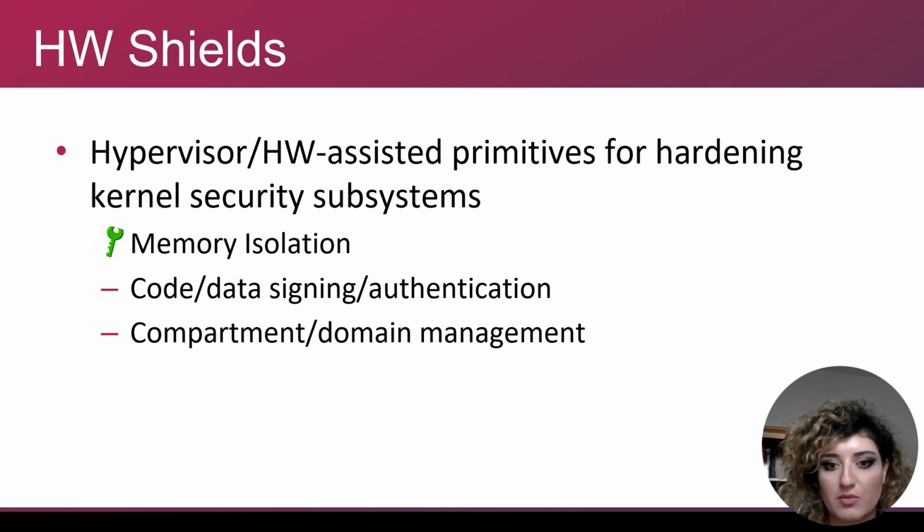Among these primitives, the main thing in common is memory isolation, which can be provided with both of these approaches. Then there is code and data signing and authentication. And then there is the concept of a compartment, a domain of isolated execution, and the abstraction for managing these domains. So hardware shields are going to provide these common abstractions, but the enforcement, the isolation, can be provided by either virtualization-based security or finer-grained hardware protections like CHERI, MTE or PAC.